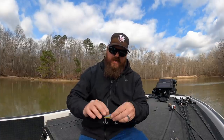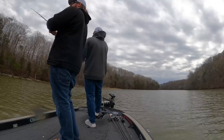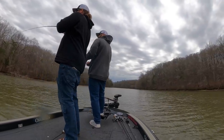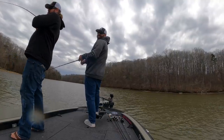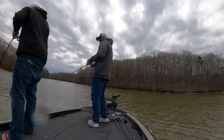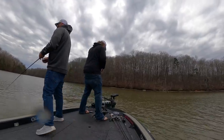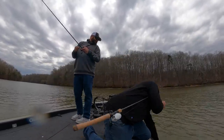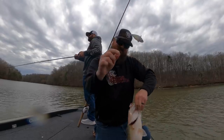Next up is going to be the lipless. This is an LV500. There are also some great budget options, so I'll link one of those as well. The lipless, as you know, has been a major player in the spring for the past couple of months and will continue to be a major player in April. Now, as the water warms, the grass begins to grow and it gets a little bit harder to rip them on the bottom using that hop technique we talk about in cold water. We still do it, but you need to pop it harder to break it free of that grass. As that grass gets up, you can also just fan cast and cover water with the lipless — use it the way it was originally meant to be fished. There's a time and a place in the spring for just covering water with that lipless.